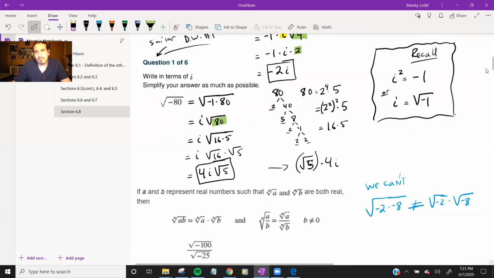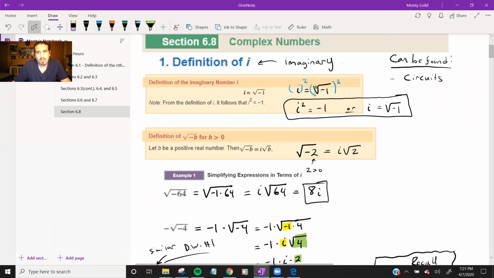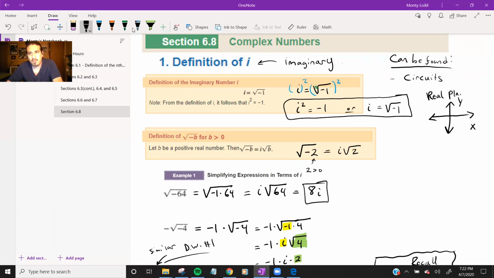Before I continue on, I think it'd be kind of neat to look at just the imaginary numbers, and you can look at a graph of them. It was something that I enjoyed learning about that I didn't really know too much about. This won't be on the test, but I just think it's fun. So you've got x and y, this was our coordinate plane, your x-axis and your y-axis. So this is considered your real plane.